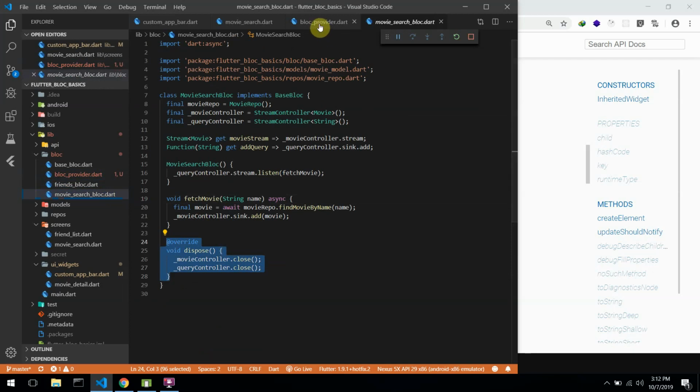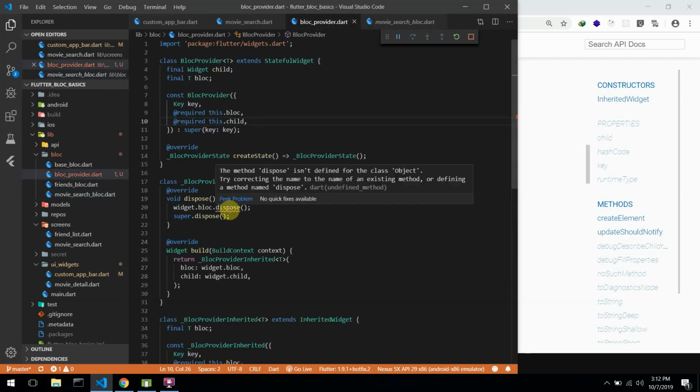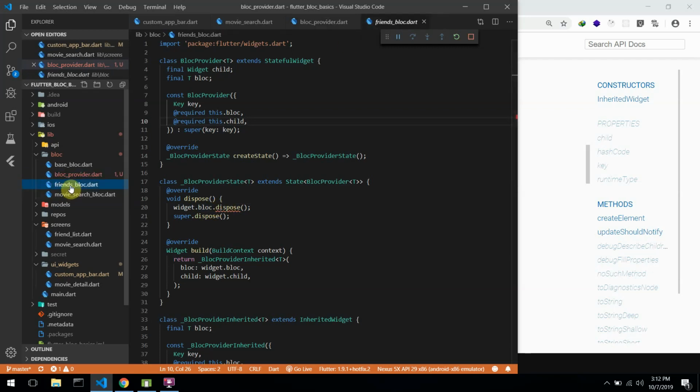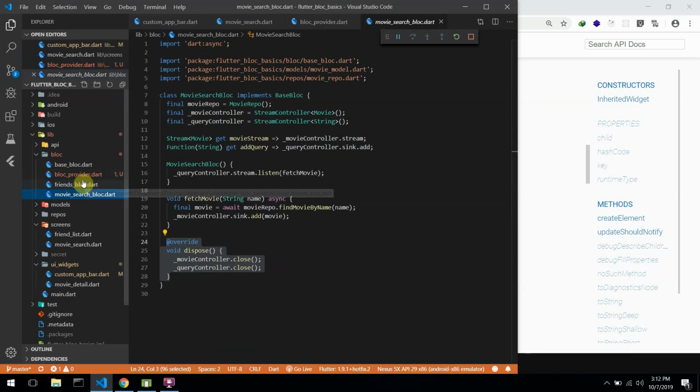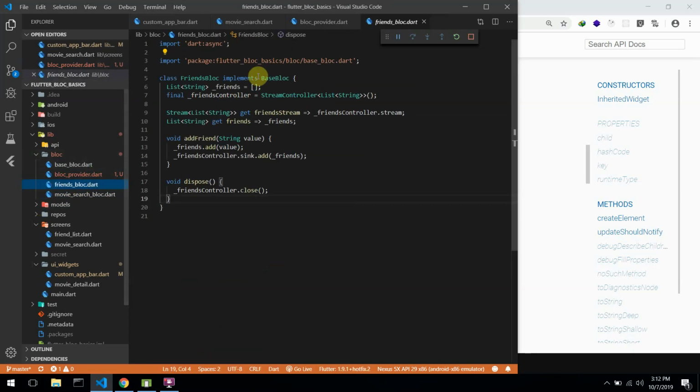So now there's a problem: how do we call the dispose method of a particular block? That is very simple. The friends block and the movie search block share something in common. What is that? They share this base block. Movie search implements base block and friends block implements base block.